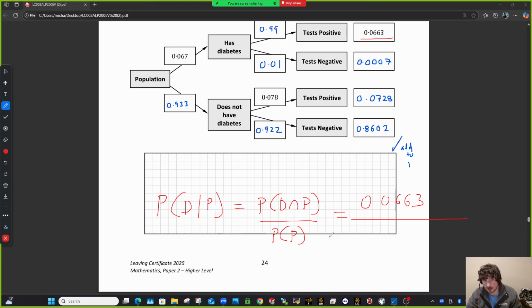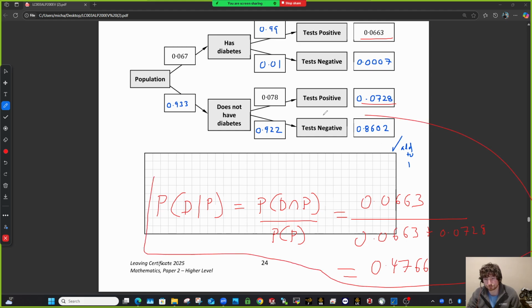0.0663. And then this is the probability of testing positive, but that's what we just worked out in the last question. That's these two things added together. 0.728. And when you put that into a calculator, that works out as 0.4766. So yeah, some people as well would have just been able to think about that for a second and realize what I'm supposed to do here is take this and divide this by the two things added up, and you'll still get your full marks. But it's nice to understand why that is what you do. Right, let's move along.